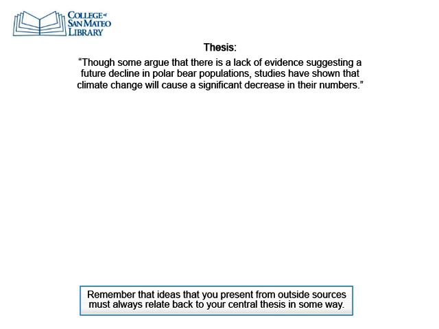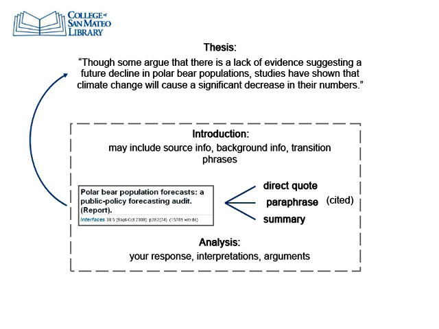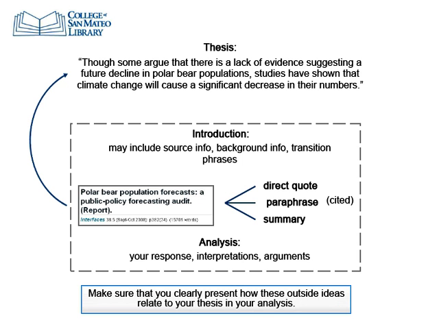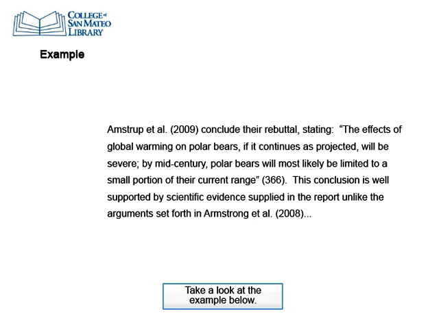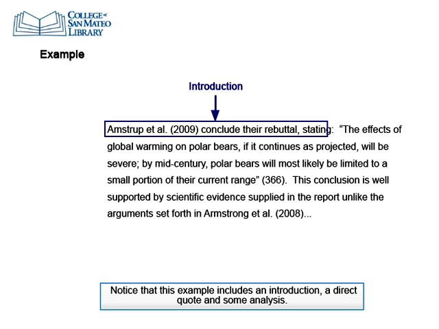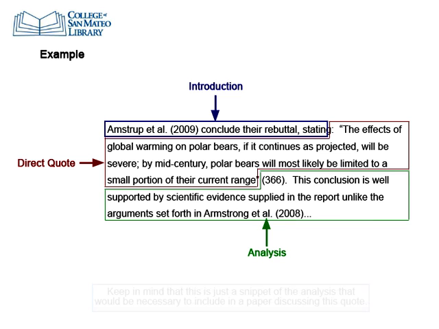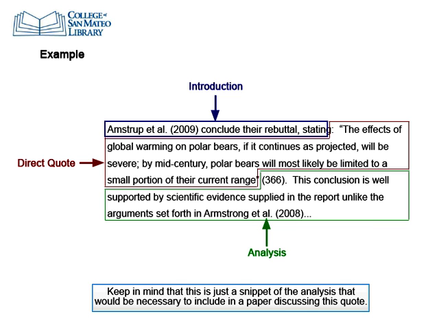Remember that ideas that you present from outside sources must always relate back to your central thesis in some way. Make sure that you clearly present how these outside ideas relate to your thesis in your analysis. Take a look at the example below. Notice that this example includes an introduction, a direct quote, and some analysis. Keep in mind that this is just a snippet of the analysis that would be necessary to include in a paper discussing this quote.